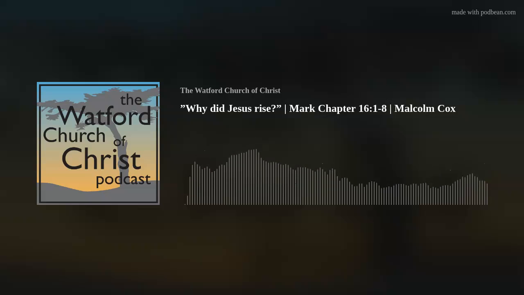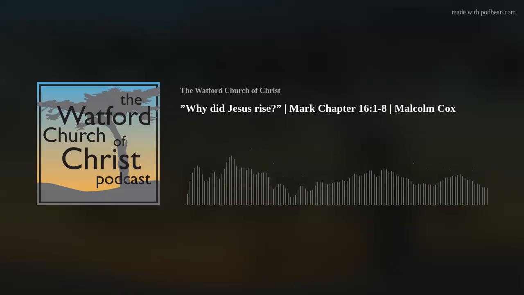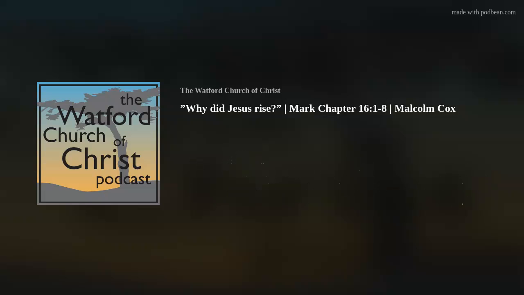Did the disciples steal the body or somebody else? Grave robbery was a capital offense. They found an inscription in Nazareth from the first century where Caesar says, if anybody robs a tomb, then they will die. So it's a very serious thing to do. And I cannot imagine why the disciples would do that, since they were terrified enough to run away at the beginning of all of the shenanigans that went on here.